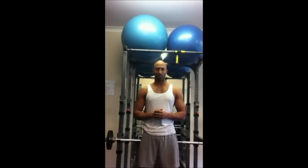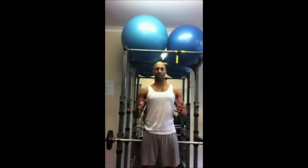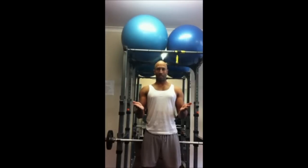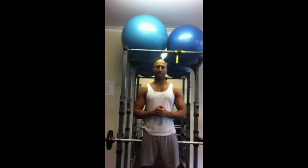Now, when talking about a straight bar bicep curl, I always say that that is the best bicep curl with a barbell in comparison to other exercises such as the easy bar. The easy bar's grip is not supinated. It's slightly medially rotated, which means at the top of the curl, you're losing about 20% of the contraction of the bicep. The easy bar is best for exercises such as skull crushers and tricep extensions, where the straight bar bicep curl is the best for the bicep brachii.